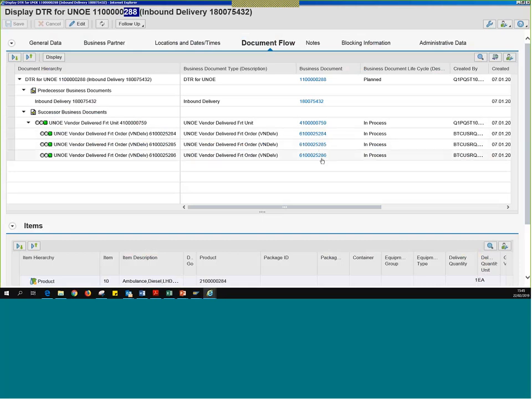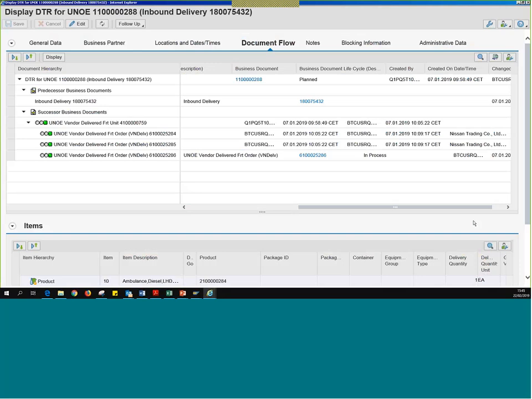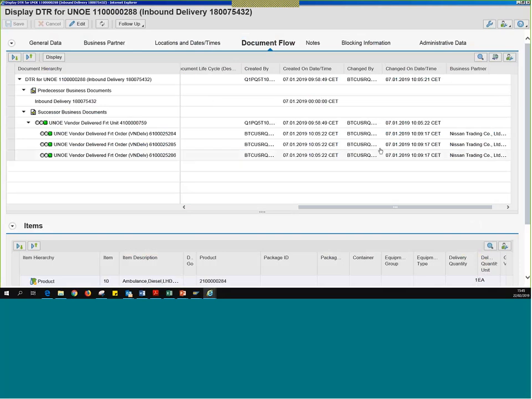So each one of these freight orders, as we look at here, if I scroll to the right, I said before they should represent a leg, right? Like a sort of a stopover. Okay, so in this case, we don't see that information, but I'll show you how to look for it. But we do see the business partner, meaning who the vendor is for these freight orders. It's Nissan. We also see when it was changed, who changed it, the date that it was created on, and so on.